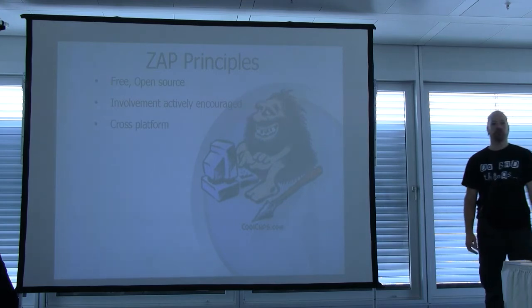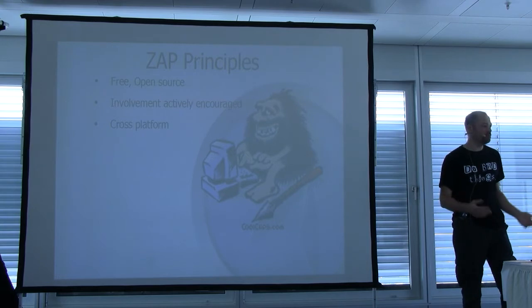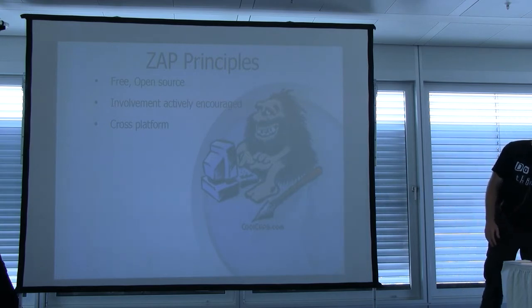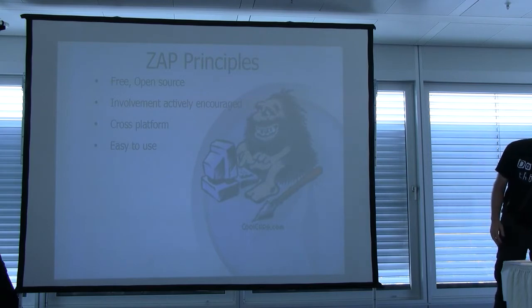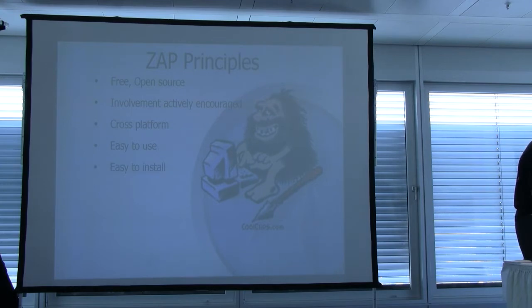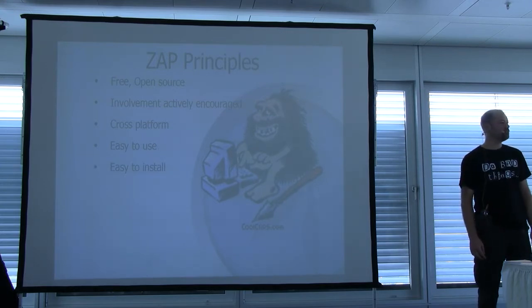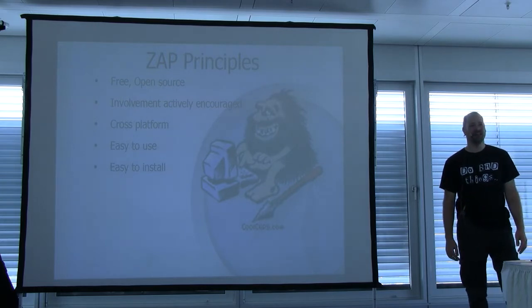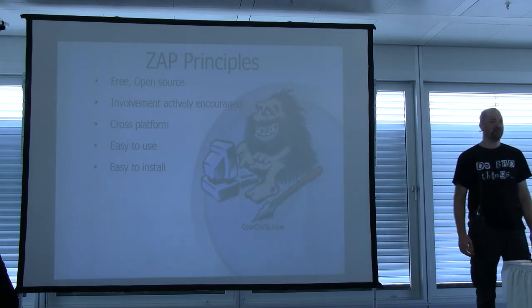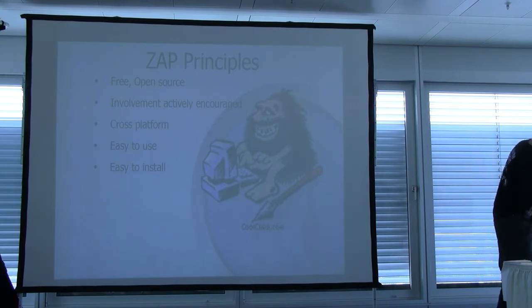It is cross-platform. I find it strange people writing a tool just to work on one platform. So as long as you've got a recent JRE, it will run. Easy to use is very important because I want it to be suitable for people new to application security. And it's also easy to install. I've played with lots of security tools. Some of them can be a complete nightmare. I've used Linux for a long time, but some of the packaging, ye gods.